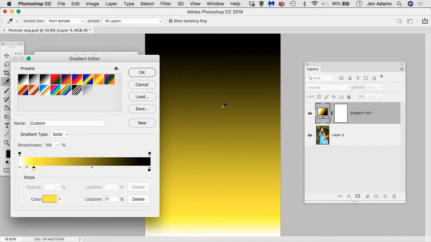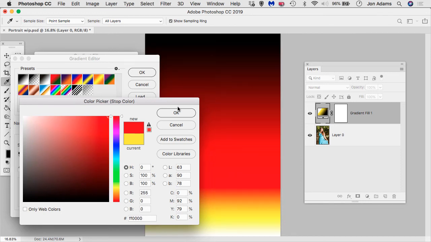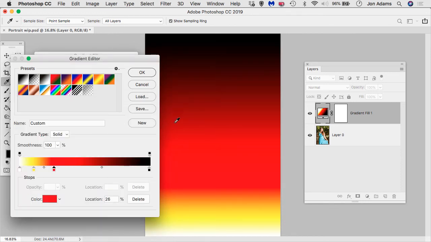Now we need one more color, and that's that fiery red I talked about. So let's click another stop, just click in the gap under the gradient here, click on that, and now we want to change the color of this one to red. So we go for a nice bold red, just slide up the color picker. That will do us nicely, really fiery red. Click OK, and now we've got sort of a German flag almost. We've gone from white to yellow to red to black. And you can see there's the white, there's the yellow, there's the red, there's the black.